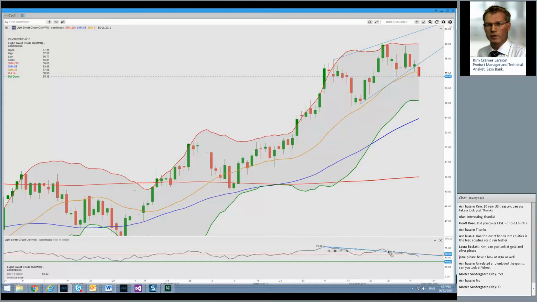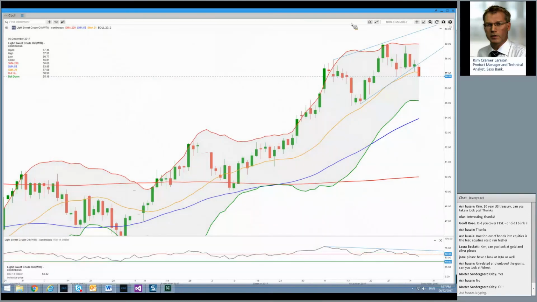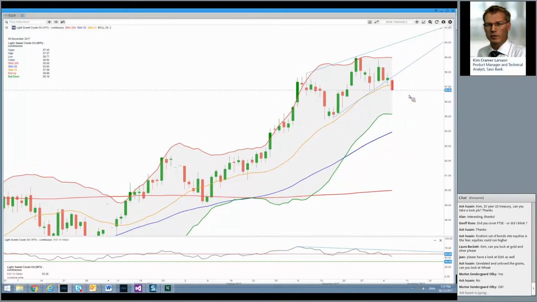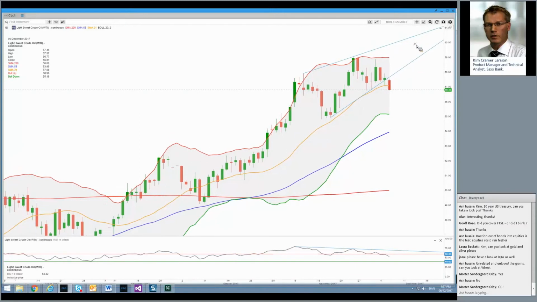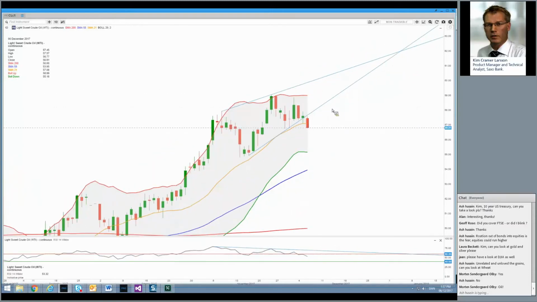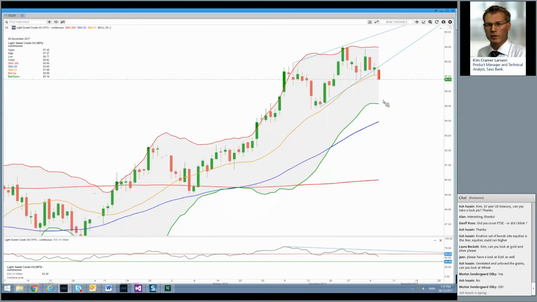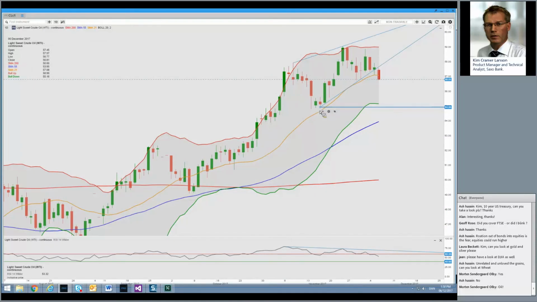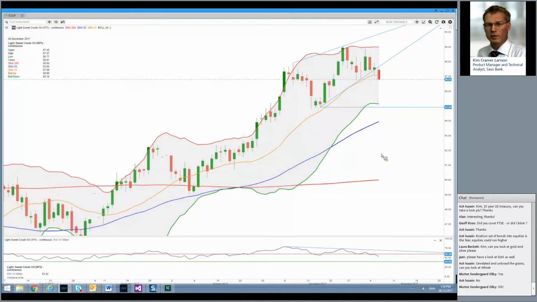We had a divergence here on the RSI on the tops, and it broke out a little bit sooner than normal. Usually in a wedge it breaks out around two-thirds of the way to the apex. The apex is where the two lines meet. So a rising wedge, and I believe we could see crude oil drop down to around the 55 support level within the next couple of days, about a week or so.